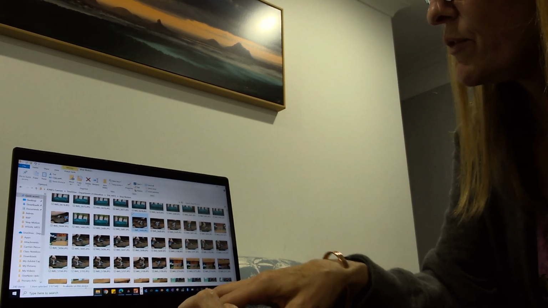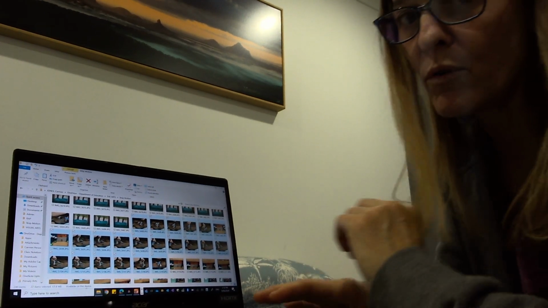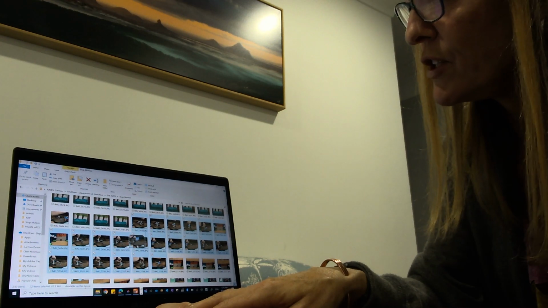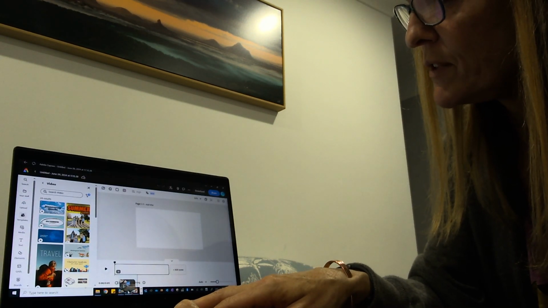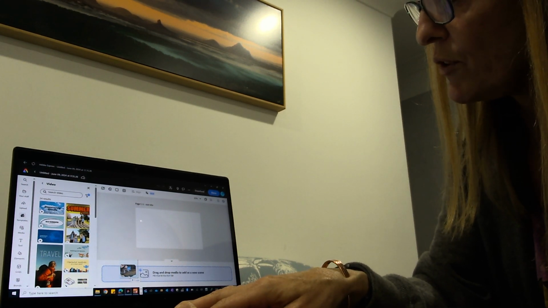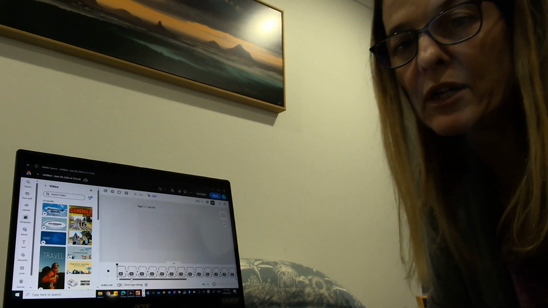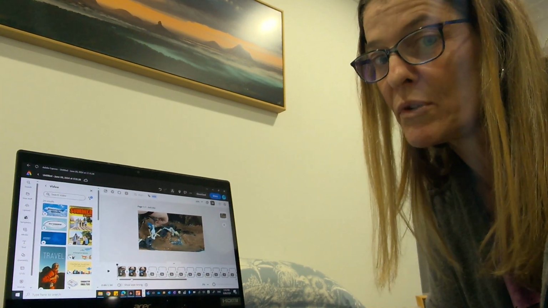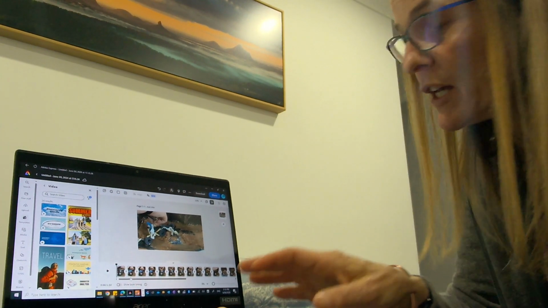So I click on the first one, go down to the last one, press Shift and left click, and that selects them all. Now, while they're all blue, I'm just going to hold the Shift key down and see I've got 22 selected. I'm going to drag them to Adobe and take them down here. If you take them down to the bottom, you drag and drop your media. I let go, and there's all my pictures saved into the Adobe Stop Motion. Simple as that. It's pretty easy. A lot of you probably know that because you've played with stop motion before, but just in case.